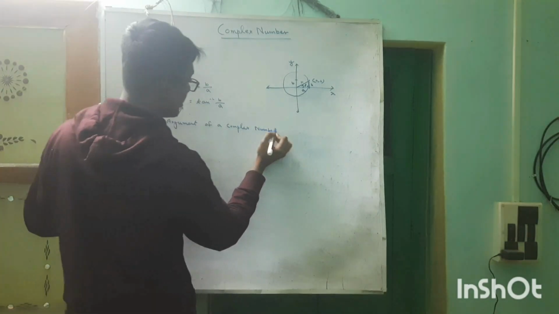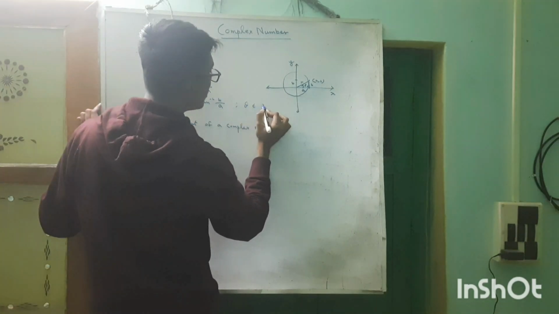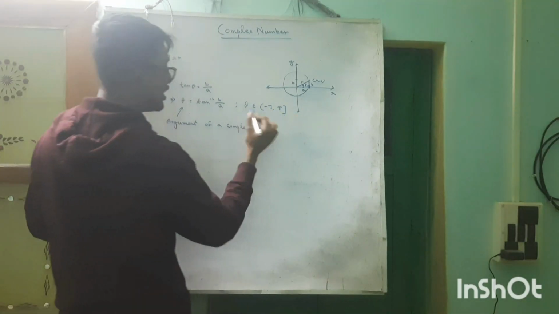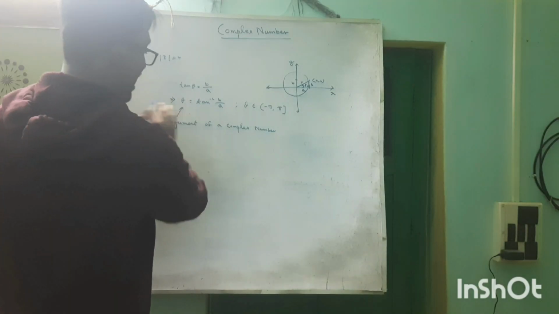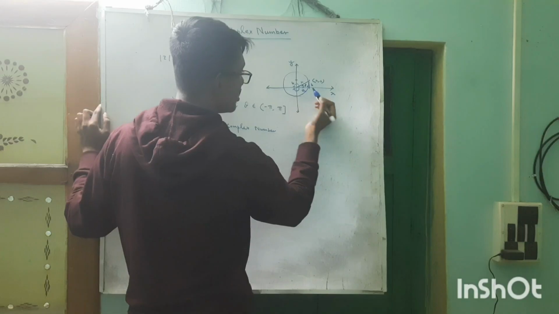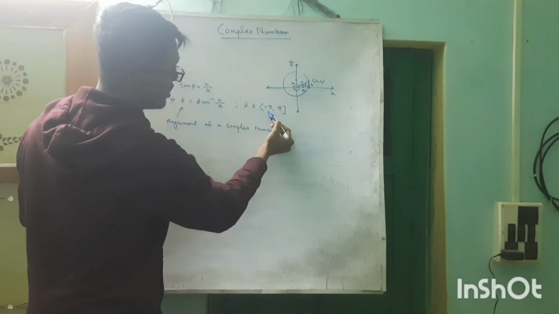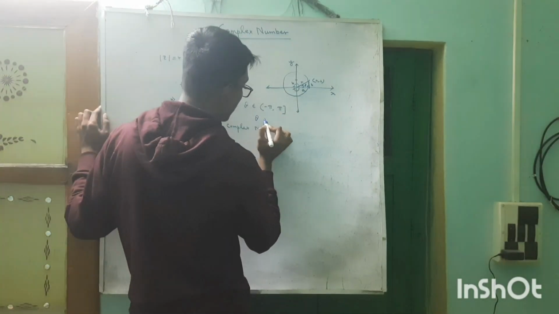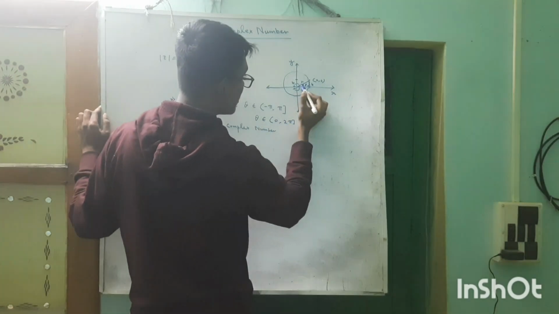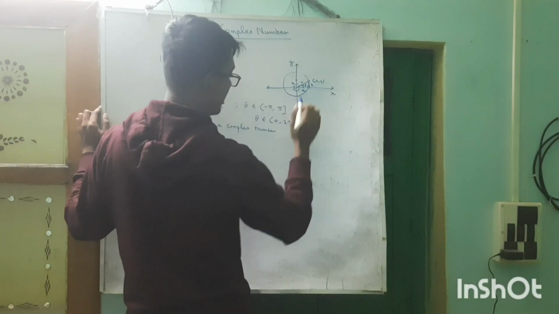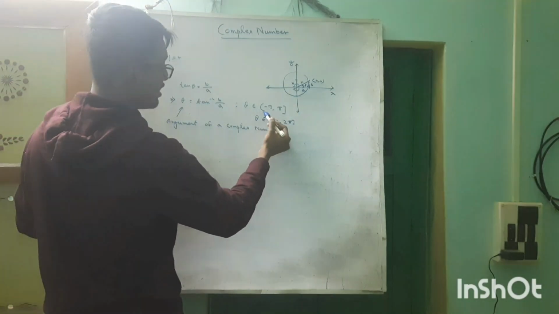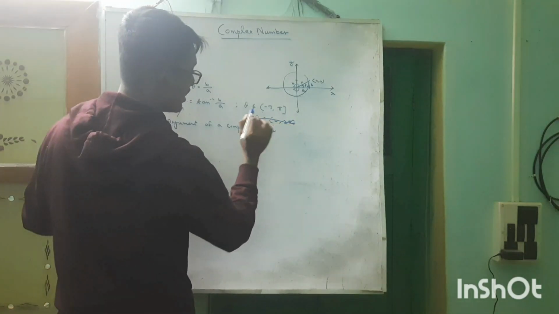Okay, and theta belongs to minus pi to pi. So what is this? Actually we take the angle theta in the positive direction and in the negative direction. Okay, so that's why theta belongs to minus pi to pi. We could take it up to 2 pi, that means a full cycle. Okay, but we don't take it; we restrict the argument to minus pi to pi.